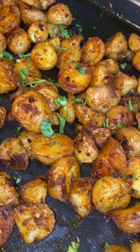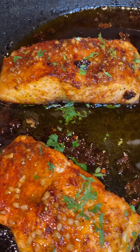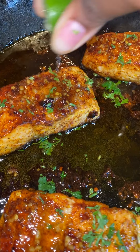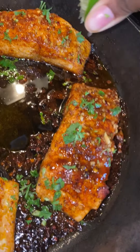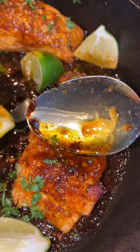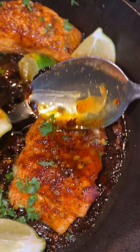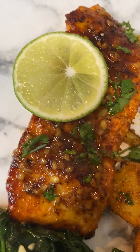Spoon that parsley on there — yes, that's the finishing touch. Parsley is just my finishing touch, don't judge me. Look at how crispy those potatoes came out, look at how succulent that salmon is! This stuff was so good. This is perfect for a quick dinner — it took me about 30 minutes. If you work on everything at the same time, you'll be fine. Drizzle it — look at it, guys, flaky and cooked perfectly!